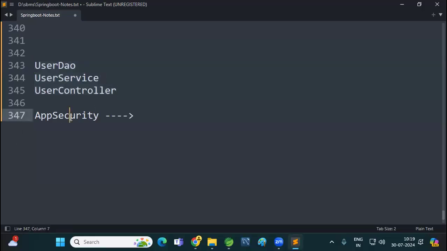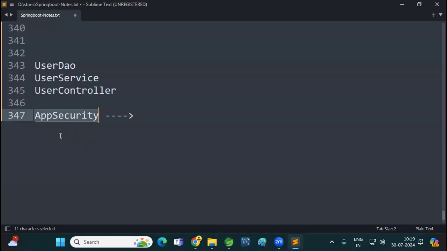But coming to security, security is not common for everybody. Security will change from project to project. Security is customized based on the project requirement. Some people want to go with basic security. Some people want to go with OAuth security. Some people want to go with JWT security. Some people want to use some different security technique. Keycloak they want to use. OpenID they want to use. LDAP security they want to use. So project to project, security configurations will be different.